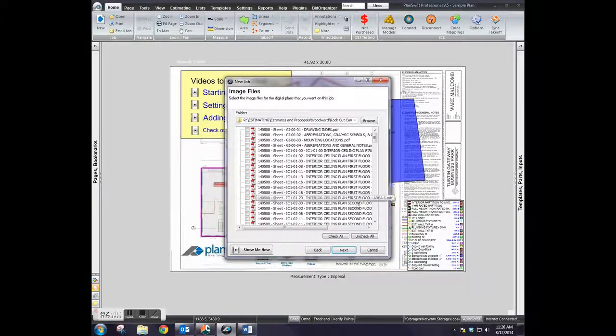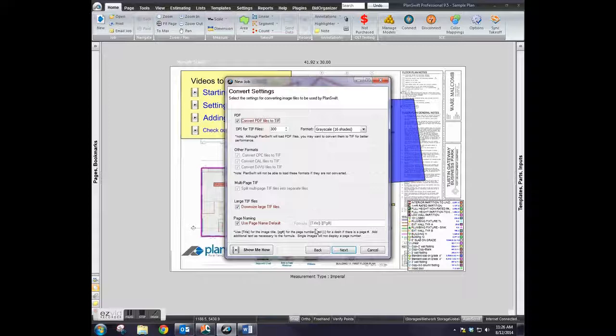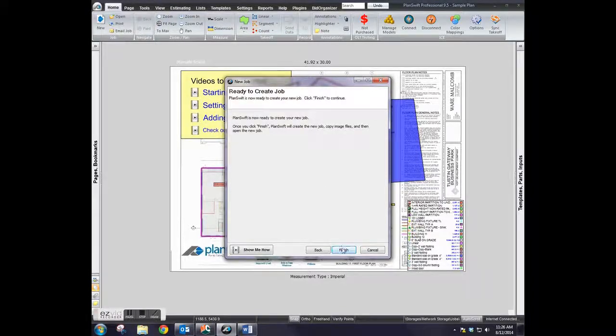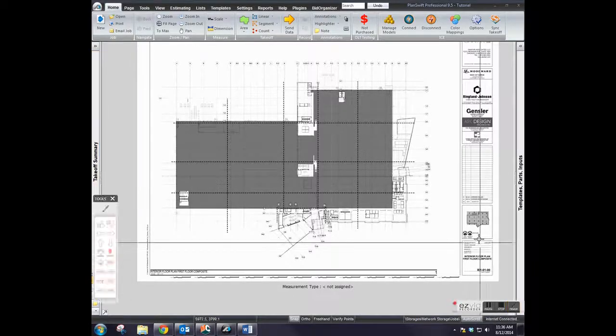Create a new job as you normally would by selecting drawings to include. I end up changing the drawing selection later on in this tutorial because I want to show a foundation drawing. When everything is loaded, you'll want to scale the page appropriately. Do this by going to the scale selection.